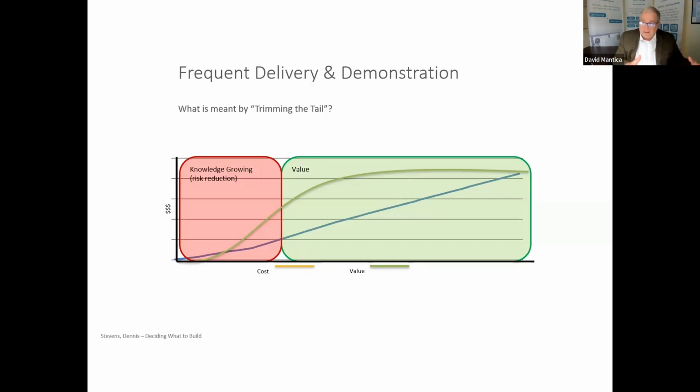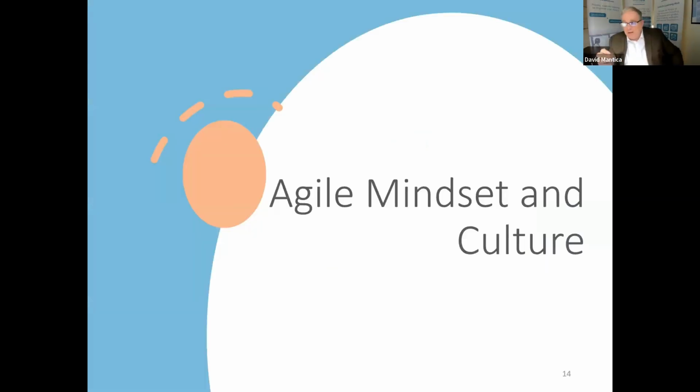We see that a lot. So it's the trimming the tail concept, which is we want to cut back on the amount of work we do because we can see now that work isn't going to provide value. And that's one of the ways that you can save time and save money in Agile. You can do that because you don't have to put all the planning into all the possible repercussions or situations going on and then execute on that in your blackout period.